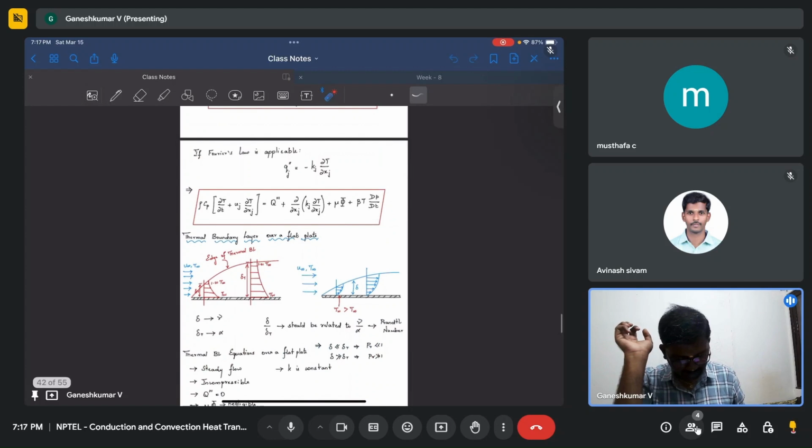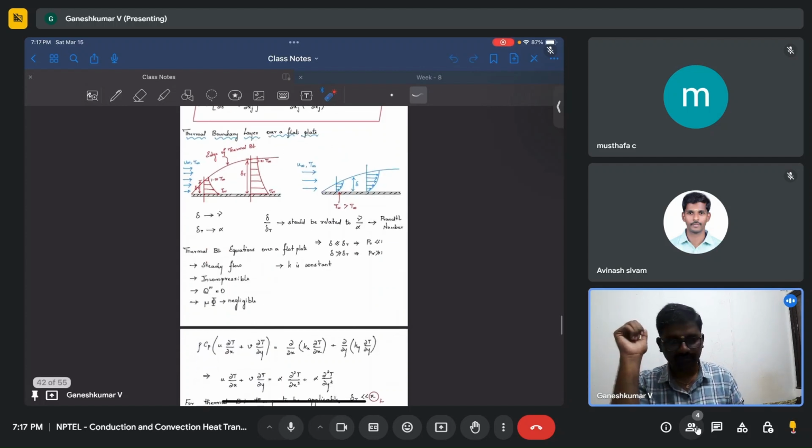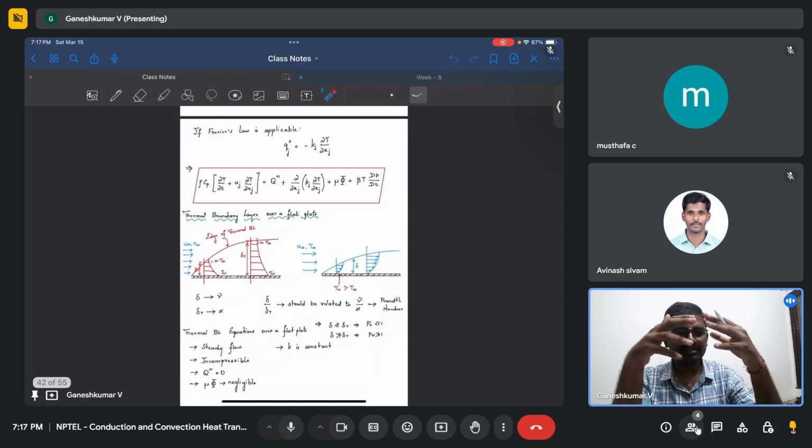And then we applied the heat flux vector. We are going to use Fourier's law of heat conduction, and then we will end up having this equation. This is what we derived in the first half of this week, and then we carried forward. So we derived the energy equation, and this actually closes our system.